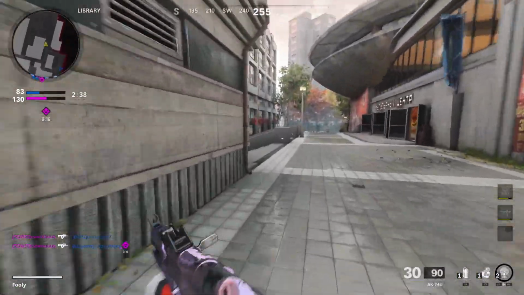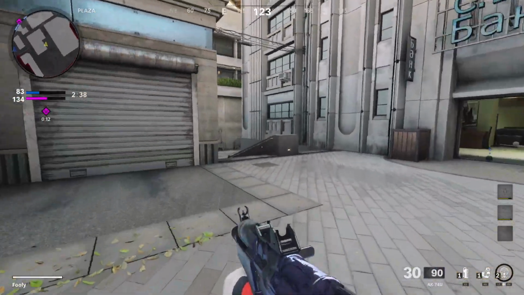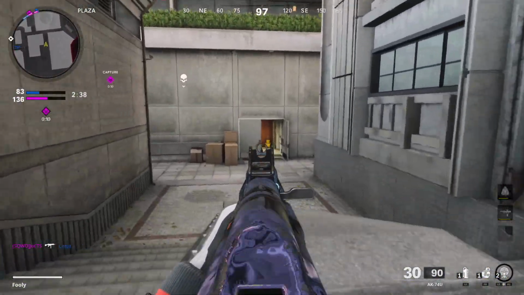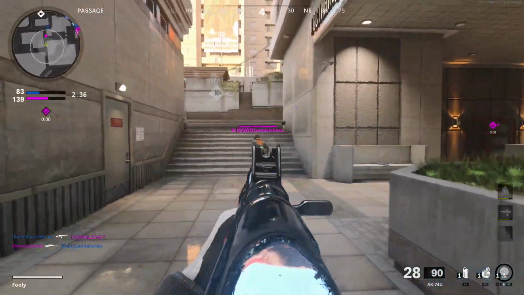And the overall aesthetic of this map is just insane to me. We're on an island. There's a crash landed plane in the middle. You can go towards the water. I mean, just everything about this map seems beautiful to me, honestly. And I would just love to play on this map at least once.